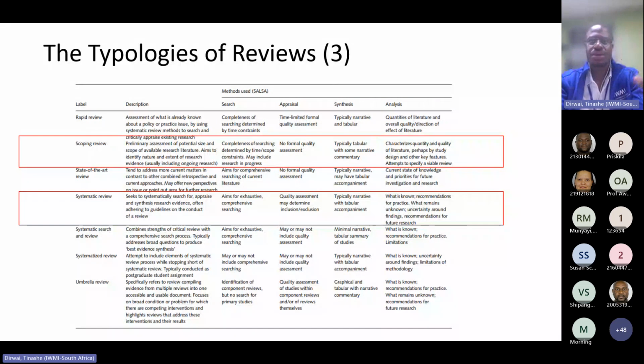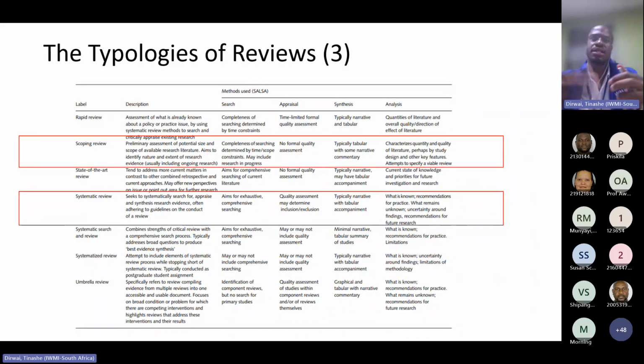What is my research question? What do I seek to answer? All right. What are my study objectives? Okay, that comes later after identifying gaps, but what is the broad overall global aim of your study? Out of that, you have to pinpoint exactly the type of review that you want to carry out.